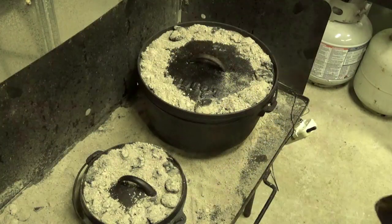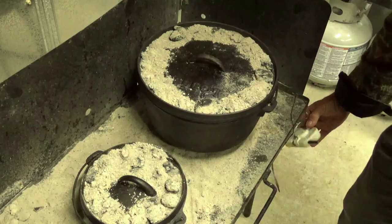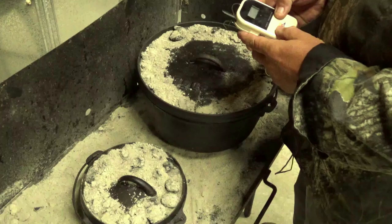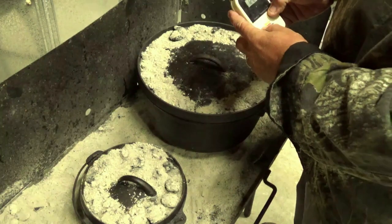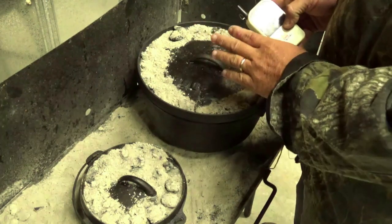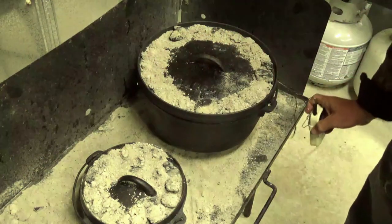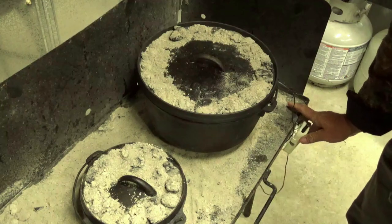Guys, it's been about 45 minutes. Charcoal's almost all the way burnt down. I brought out my Maverick probe, put her in there. That battery's about dead. She's at 122, 124 on the prime rib. That's a little above rare.